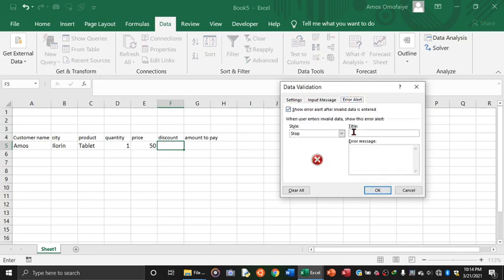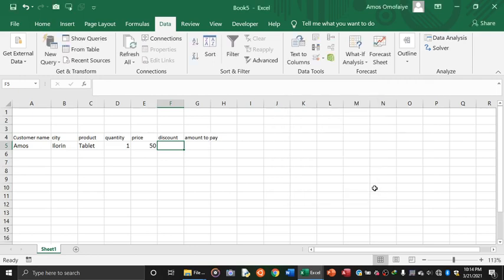And maybe this error, discount must be between 1 and 10.